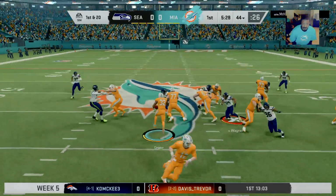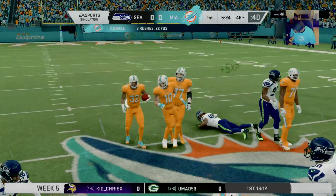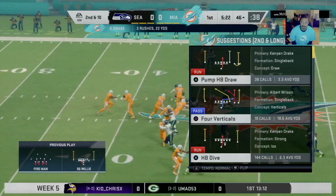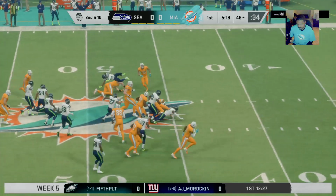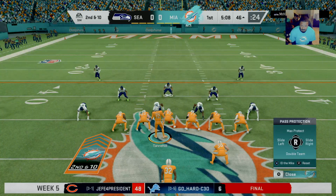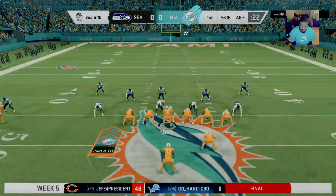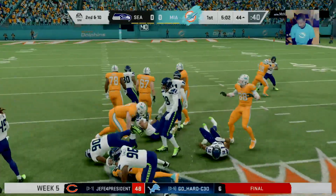Drake off the give from Tannehill. Without the previous penalty, that would have been a first down. Instead, it's just a gain of 10. Despite the blitz, they're still able to pick up a nice, solid gain. The disadvantage of blitzing often alters the normal spacing and run fits and leaves creases like they were able to exploit right there. On second down now, it's Drake.